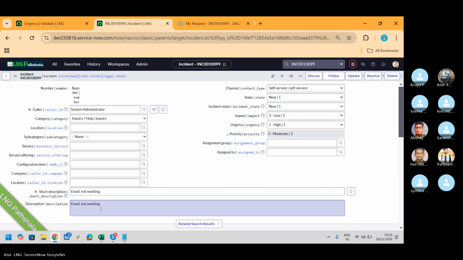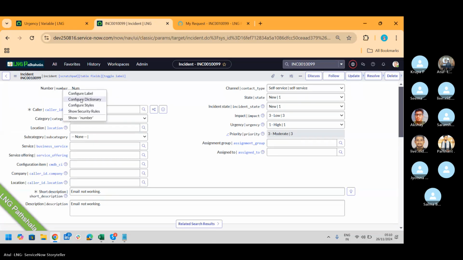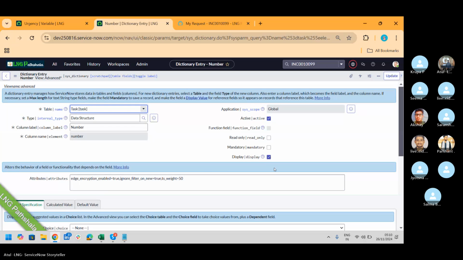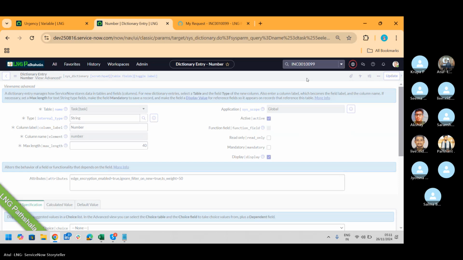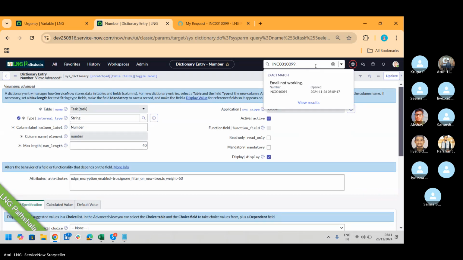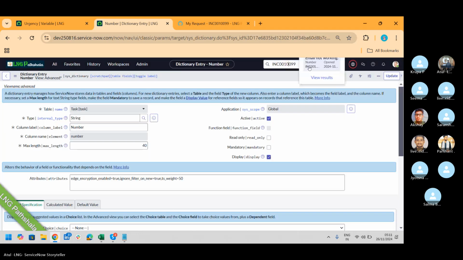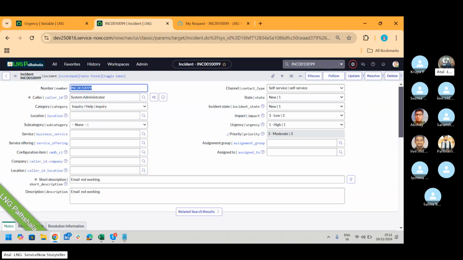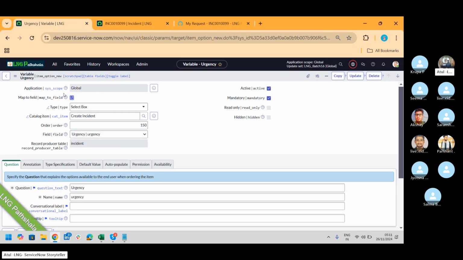Where are these things defined? First, look at who messed up the number field. It should be a string. Let's see. No, it's fine. Okay. Where did this and this come from? And why are they set up in these particular fields only? For that, go ahead and check the urgency.